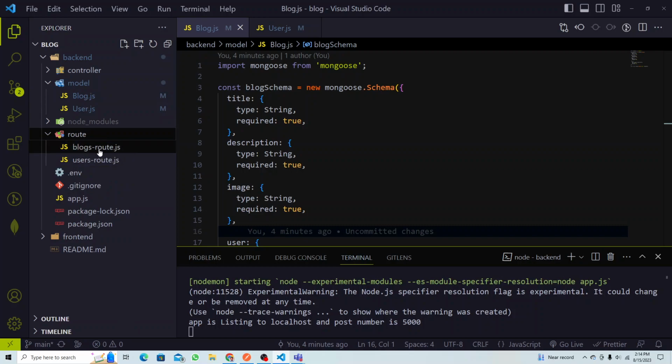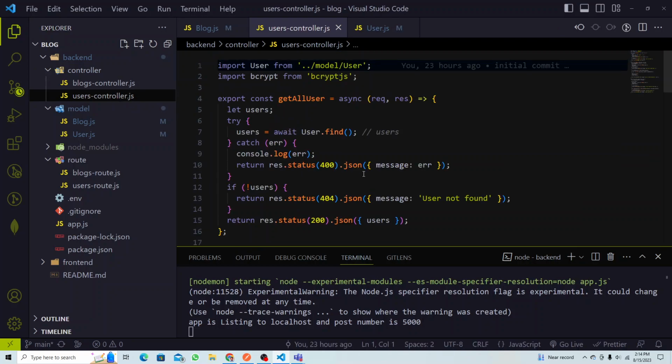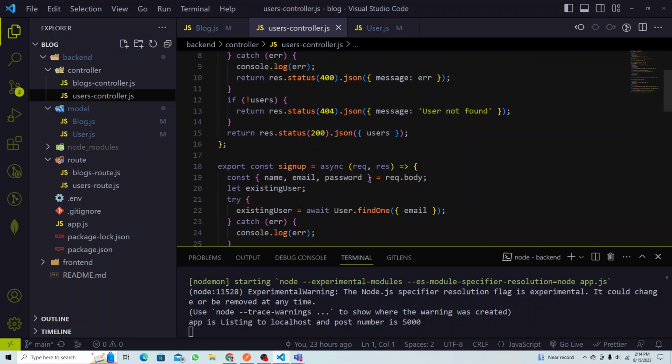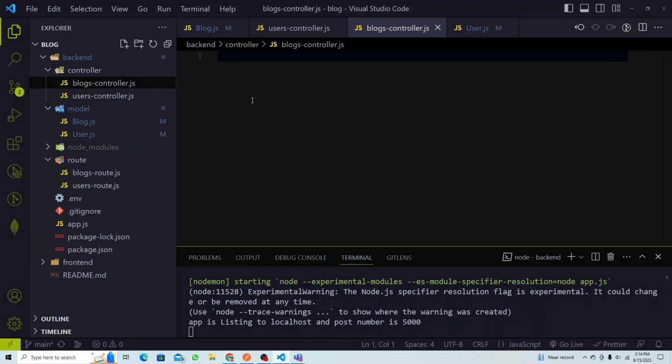Let's create one controller first and then we move to the route. Now I think we have to make some change in the user controller also. Let's write the blog controller first and see where we have to make a change.